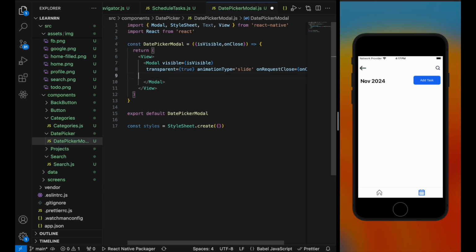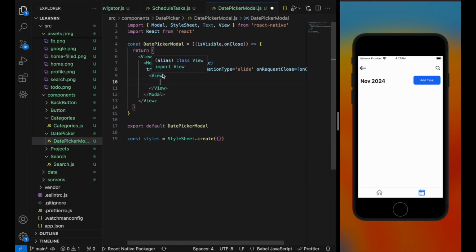Now in this modal we'll put a view, which will be a modal container basically.